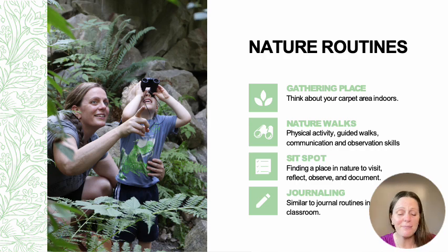Making sure you have a gathering place, similar to your carpet area inside the classroom — I always want to have a spot that we go to out of the hallways and meet there. Right now I'm having to lock the school doors, so I'm not at the front of the line. I've shown them the route: meet right there in a semi-circle, that's the gathering place. I lock up, follow from the back, and that's always where we meet. Now, nature walks not only promote physical activity; we can do a guided walk with a specific math prompt or leave it more open-ended — look for seasonal changes, look for colors — but we're really developing communication and observation skills.